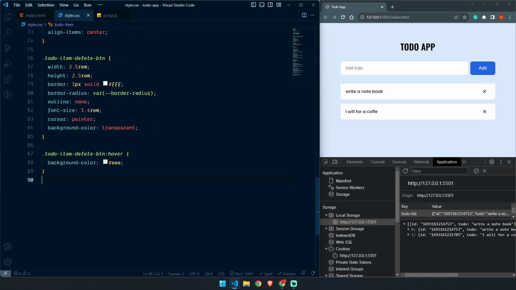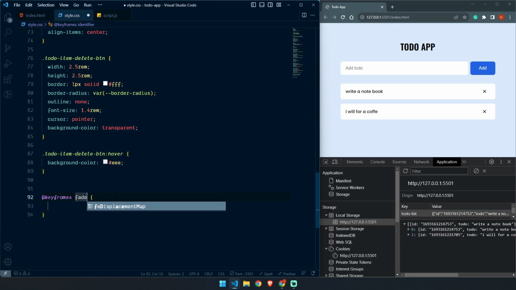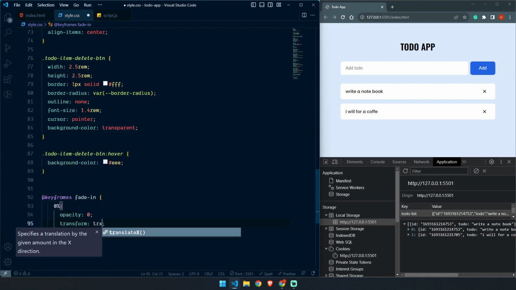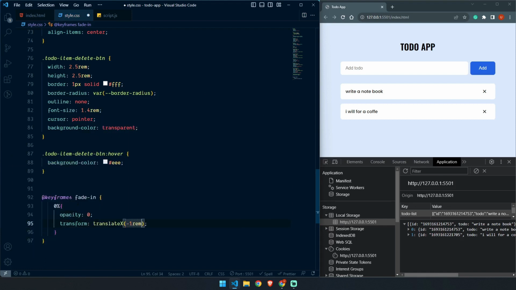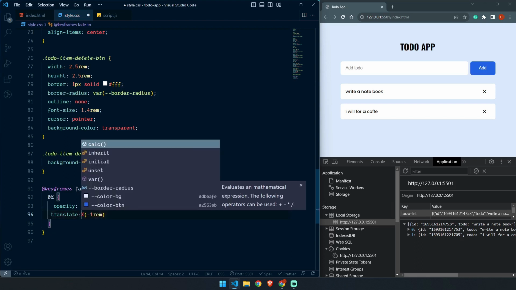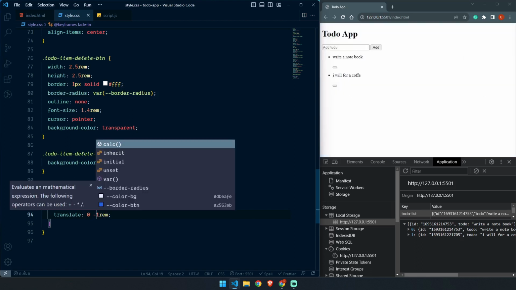Let's add a simple animation. So how can we add it? Just create a keyframe here. Opacity is 0, and transform translateY minus 1rem, and then 0 at the end.